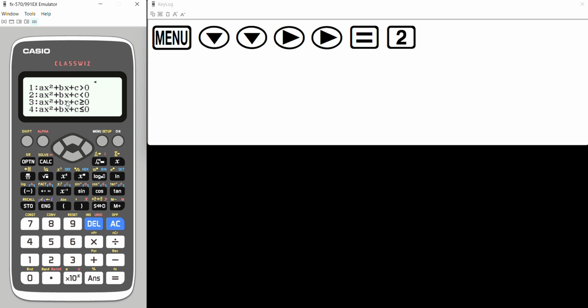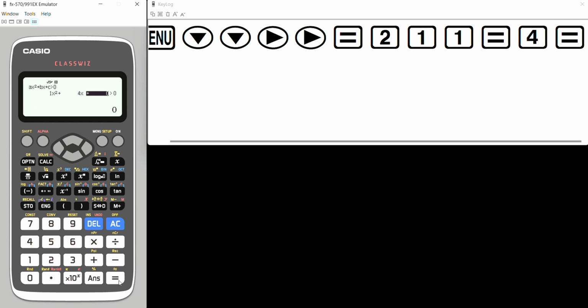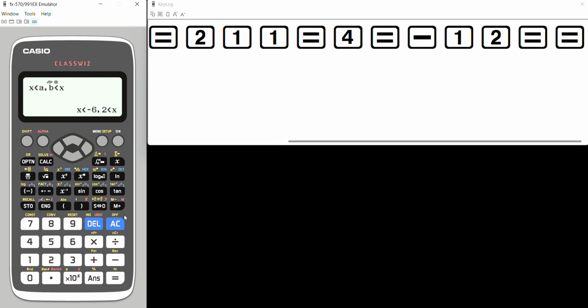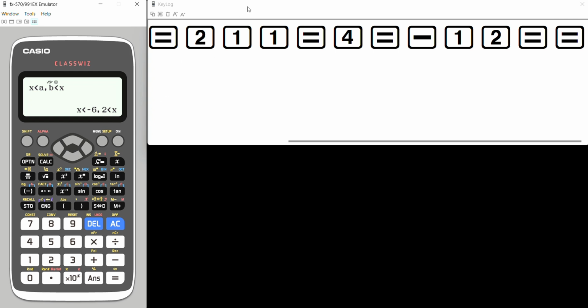So to show an example, I'll type in more than 0, which is the first option, and I'll insert the value from one of the papers I found. So 1, and then 4, minus 12. When you enter in, you'll be able to find the value they give us. And from this value, you're able to verify and check your answers and get your correct answers without having a fear of getting some answers wrong, perhaps.